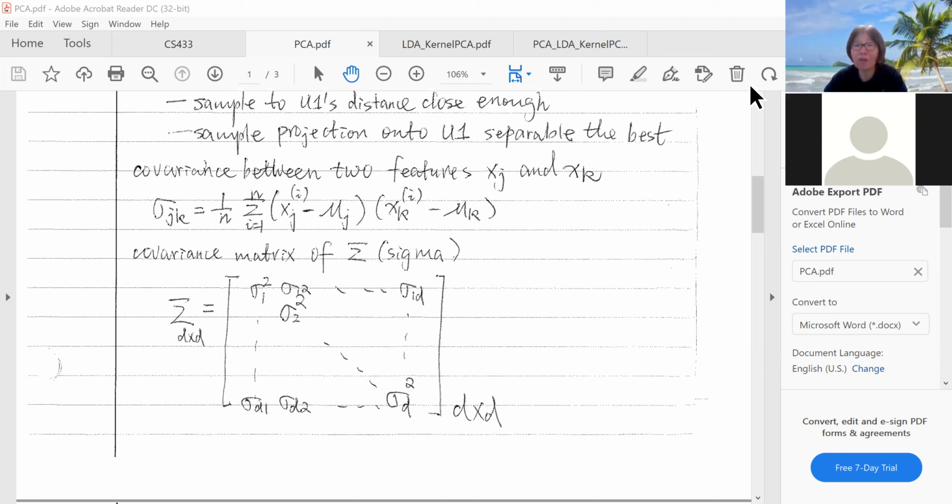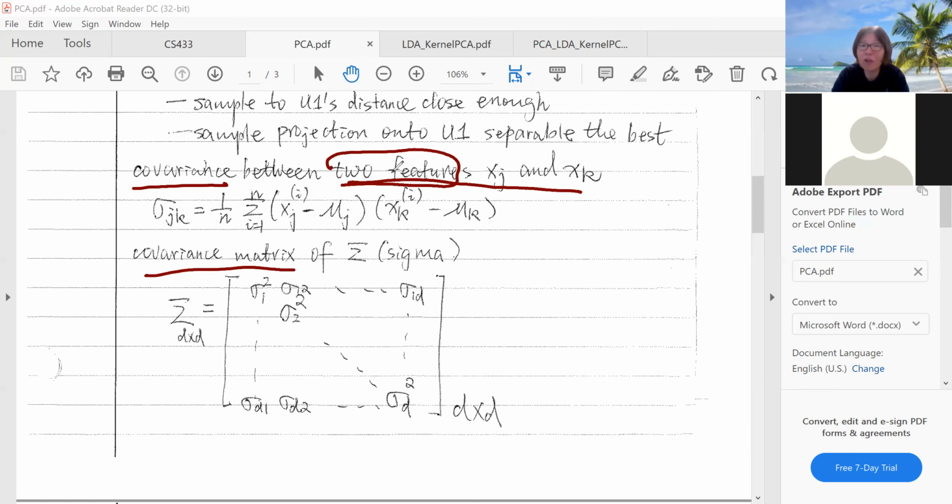Then in math, okay, machine learning, you can see it's mostly about math. It needs very advanced math, okay? And here, another concept we need to understand is covariance. So what is covariance here that we are going to use? Because we are going to use the covariance matrix, okay? It's about the variance between two features, so this is regarding different features, okay?